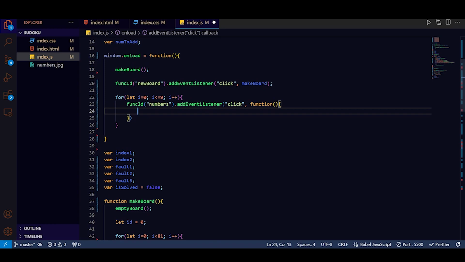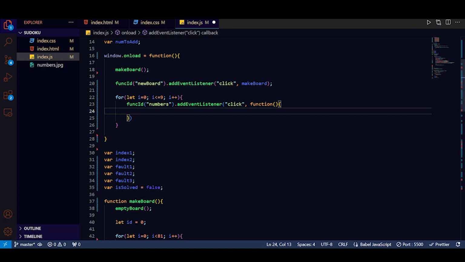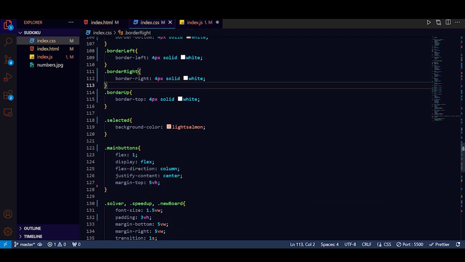Now this function will do the following for us. Say for example, I select 4. When I click on 4 again, 4 should be deselected, right? So we'll do that first. So if this dot class list dot contains selected. Remember, we made a class in CSS called selected, right?